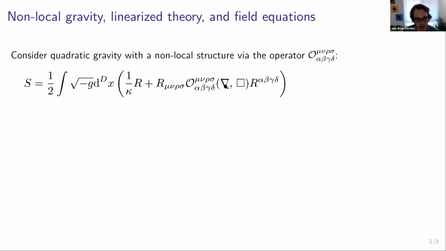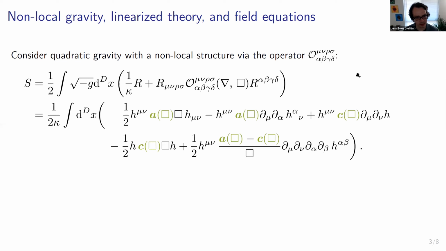I mean, there's obviously a limit in terms of covariant derivatives because you can only saturate 8 indices, but these boxes, they can show up at arbitrary powers. And that's essentially, in the end, what gives rise to non-locality. Now, at the linear level, this is all a lot easier because that's what you are left with. You can show from symmetry considerations, gauge invariance in particular, that you can only have 2 independent functions of the box operator at the linear level when you are expanding around Minkowski spacetime. So h mu nu is my perturbation about flat Minkowski spacetime.